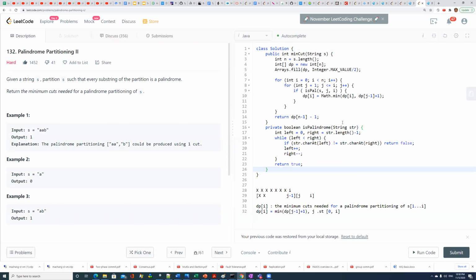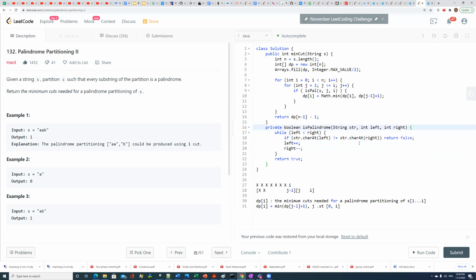Here I need to handle j minus 1. If j equals 0, j minus 1 cannot be used, so I need to set it to 0.